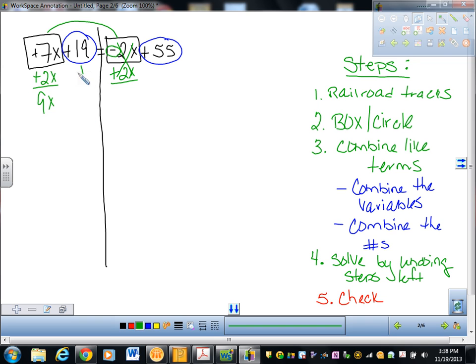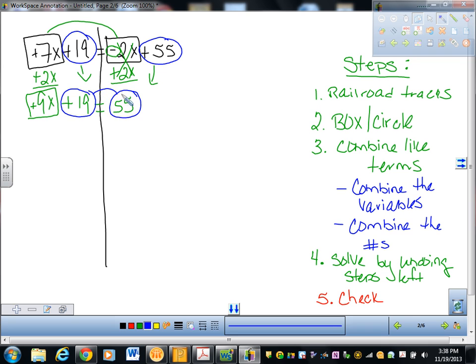And we didn't do anything with him, so we're going to bring him down. So that's 19 equals, that canceled out, but we didn't do anything to him, so we're going to bring him down. Okay? I can box and circle again because I still have a lot of stuff there. So I can box my variable that I have. Got a +9 there. And I can circle my numbers that do not have variables with them. Okay? And again, we need to combine. So combine the numbers this time. That's my circles. We need to get them together.